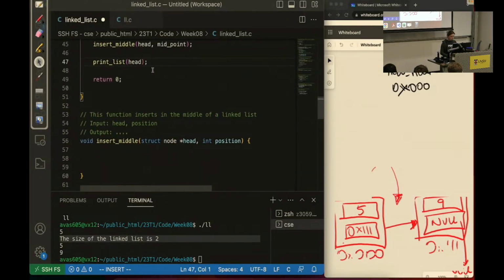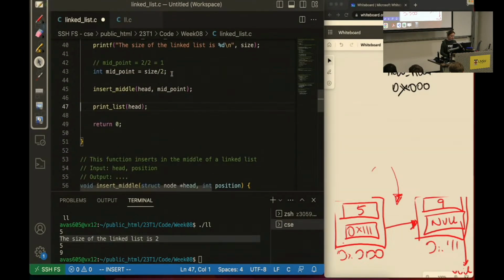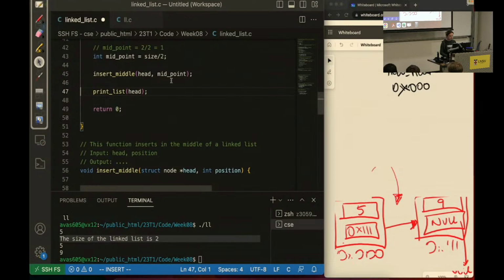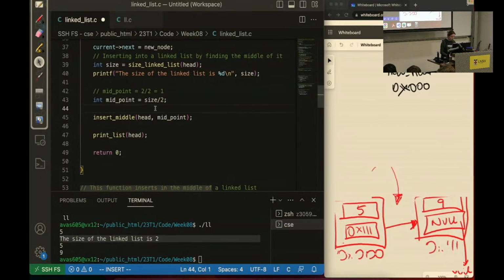I haven't actually said what node I wanted to insert. I haven't created a node for it to insert, which is a bit of a worry. But that's OK. Let's just create it. Where should we create the node? Let's do it in the main. Okay, I'm going to create the node to insert.